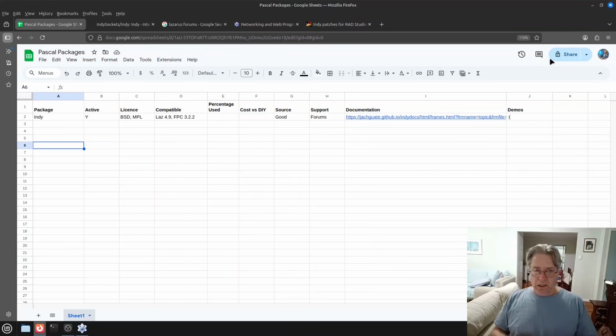So what we're going to look at here is a criteria that I would be using when evaluating a package. Before you make that decision to use a particular package, just stop and pause and look at a few things before, like I said, taking that jump. We're going to be using Indy here because it does have an interesting story. It's been around for a long time. Also, I will point out that I may use the terms component, package and library interchangeably. In this particular video, principally they're all the same, whether in this case we're working in Pascal, a library in the more general sense, or anything in between.